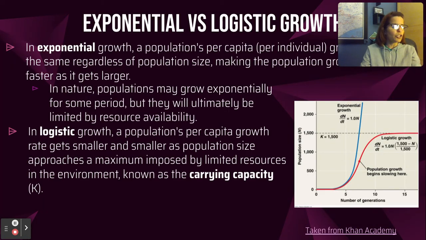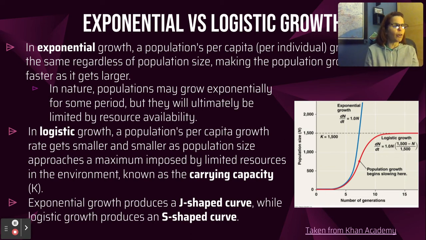And then we talked about the two different types of population growth. Exponential is represented by the blue line. Don't worry about reading all these words right now. Exponential goes up and up and up, and it keeps increasing. That's very rare that we see exponential growth. That would be just very early on in a population's growth. With time, they start using up their resources, and instead we see what's called logistic growth, which is really that red line. That's a little bit more realistic of what happens in most populations.